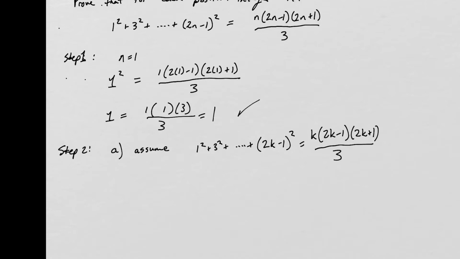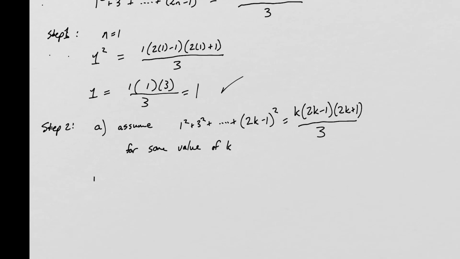We just can't use n because we can't assume that it's true for all values of n, because then you're assuming the thing that you're trying to prove, and that's not true. We're just assuming it's true for some value of k. It doesn't have to be all of them. It's got to be true at least once. If this is true once, can I then prove that it's true for the next one?